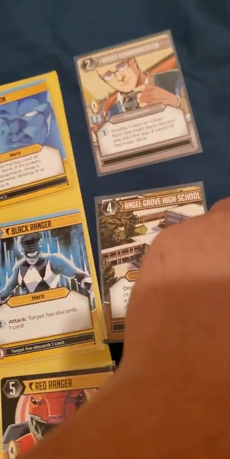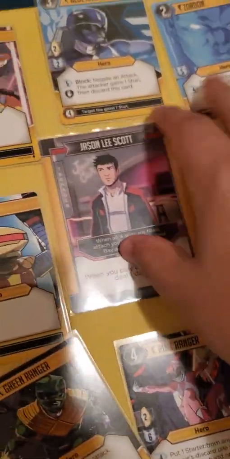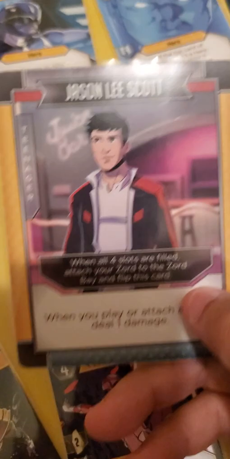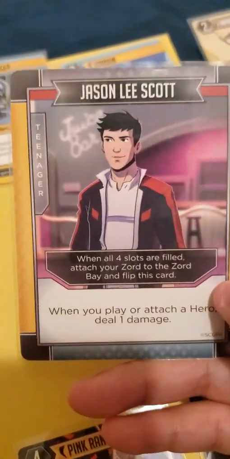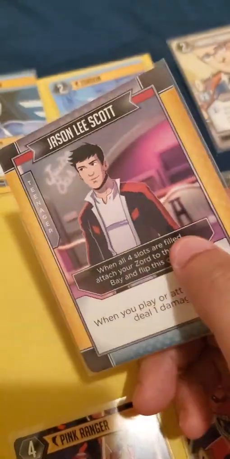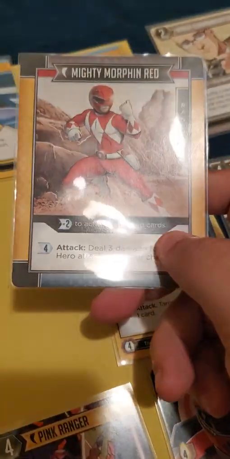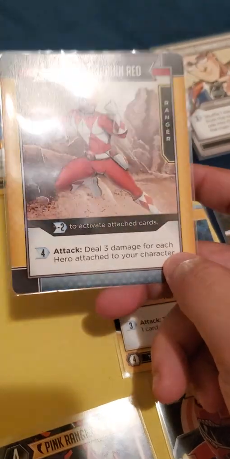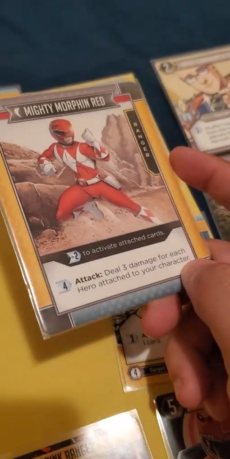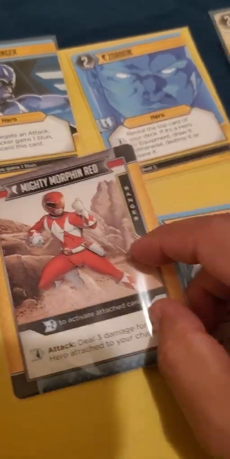Alright, so let's go look over here. And his looks much bigger. We have Jason Lee Scott. And let's take a quick look at this. So Jason Lee Scott over here states, when you play or attach a hero, deal 1 damage. So Jason has 2 slots for heroes. Every time you play a hero, you deal 1 damage. Now when Jason morphs, it says deal 3 damage for each hero attached. So Jason's maximum for right now would be a 6 damage. Unless there's another card around here or something here that can do an extra damage or a character attached, we will see.